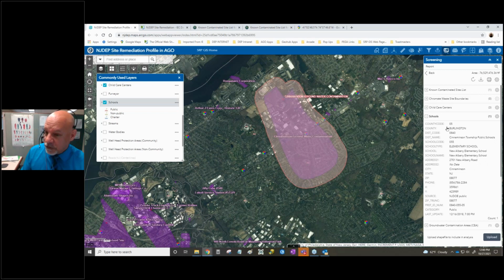Once I have all this information, I can either download everything where there's a record as a CSV file, or I can print a report, and that will summarize all this information and provide it in a report format along with a map.